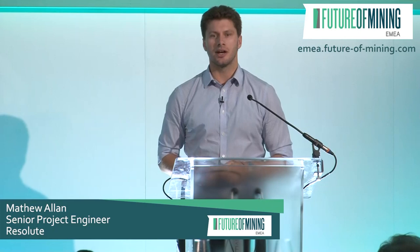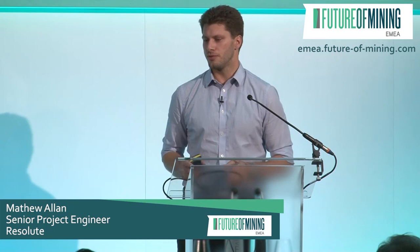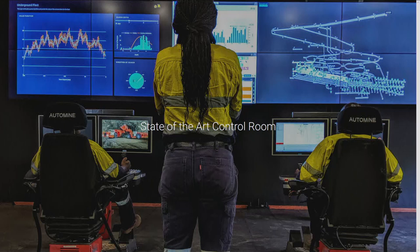So to tie that all together, we have all of these machines underground that can operate autonomously. We have a state-of-the-art control room facility on surface, which essentially houses all of the controls for all of these machines: the drills, the loaders, the trucks. And so the function of the shift boss really moves from being underground and going around to make sure work is happening in the right way, to monitoring from the control room. Very similar to what happens in ore processing facilities, where in today's day and age, you don't really question whether you'll have a control system or automatic valving in your processing facility. It just comes with what you build.